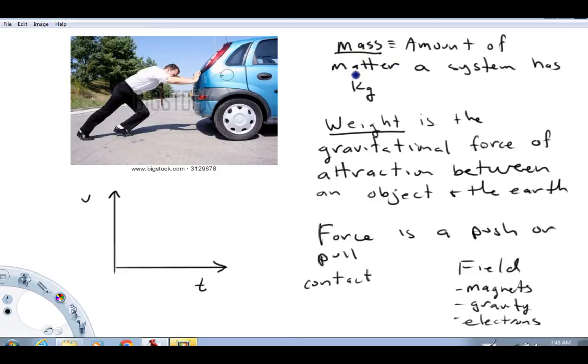But I think the best way to distinguish them is this. If a person were to go to the moon their mass would not change. Their mass will not significantly change when you go to the moon. However their weight would. You weigh considerably less on the moon than you do here at the surface of the earth. If a person were to go into outer space they wouldn't have any weight. Their weight we would say is zero but again their mass is not changing. So mass is a measure of the amount of matter that a system has. It's a measure of stuff.